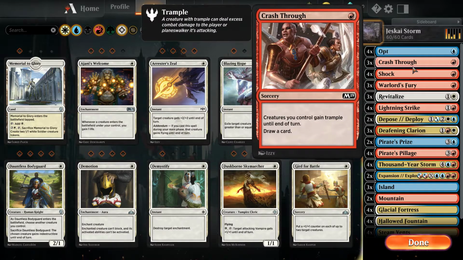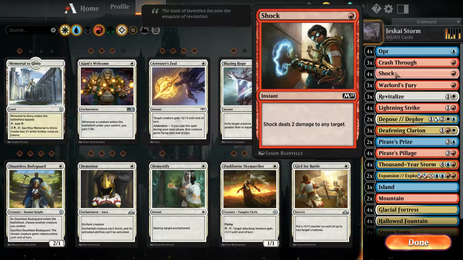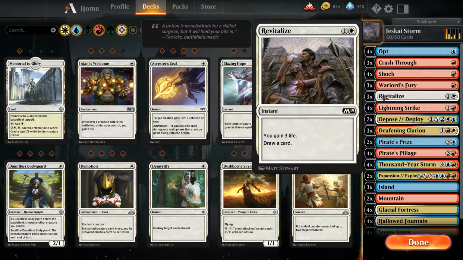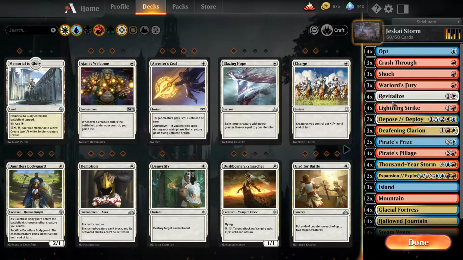4 Opt, 4 Crash Through, 3 Warlord's Fury. These are our 1-drop cantrips. They are vitally important to getting your 1,000-Year Storm to go off the rocker. The win cons are, well, we'll go over those in a second. 3 Revitalize, because if we're running white, we might as well run these. I honestly am considering bumping this up to 4. Actually, I'm going to do that now. I'm going to drop a Shock and play a 4th Revitalize, because I think the draw is more important.